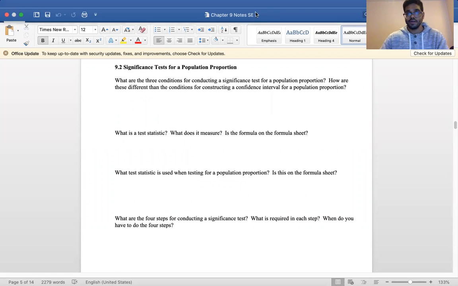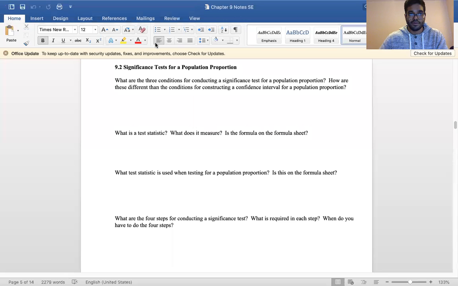So first thing, we've talked about proportions quite a bit. I'm just going to, again, highlight it a little bit. So proportion, this tells you the type of problem that we're dealing with. And so here, we're looking at percentages. So whenever you see a proportion type of problem, you're going to be looking at percentages. So that kind of gives you a hint as to what you need to be doing.